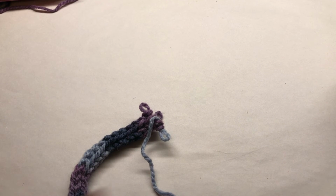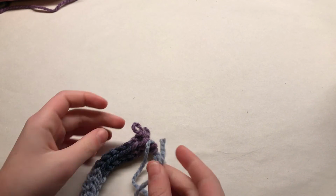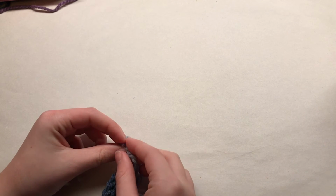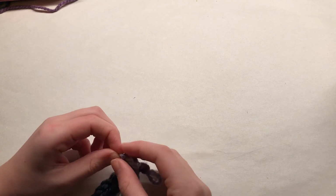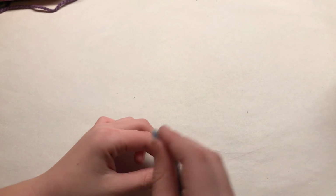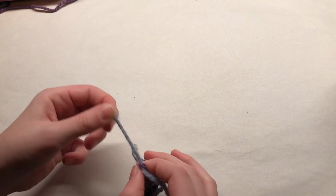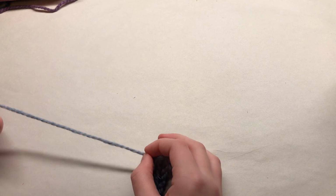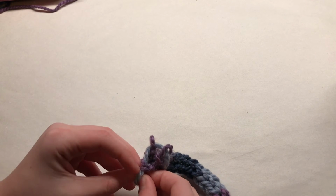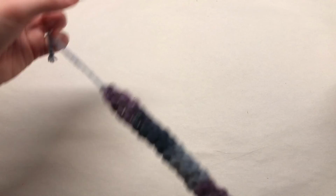Guys, accidents happen, even I do them. Now, I took it off by accident, so what you're going to do is you're going to grab the tail, not this one, and you're going to put it through the holes. And the next one. And the last one. Then you're going to pull. And there you have it.